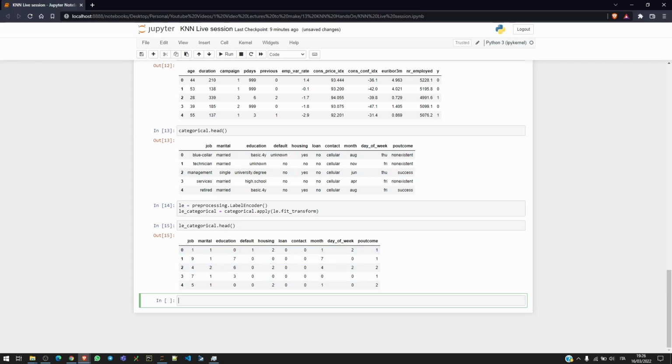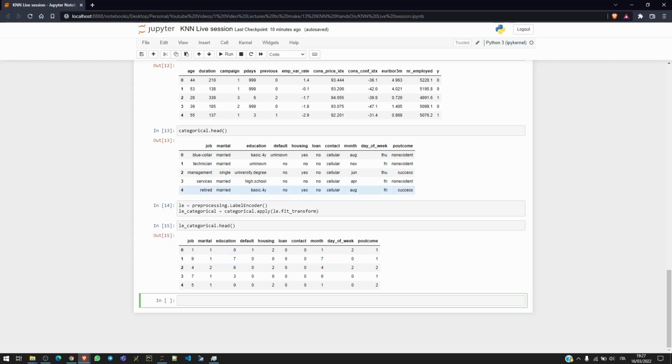I'm using label encoder because I want to keep my dataset with the same dimensions. This might lead to some bias because with the numbering, sometimes our algorithms give some preference to the values that have smaller numbers. For example, 1 will be considered as more important than 9. But in order to avoid this, it might be better to use one-hot encoding.